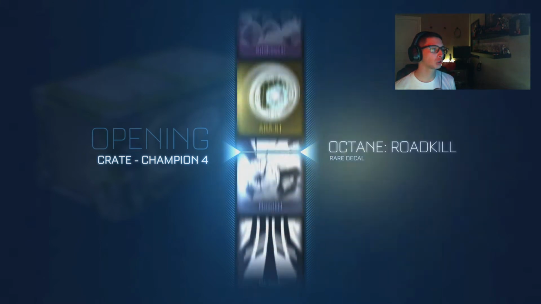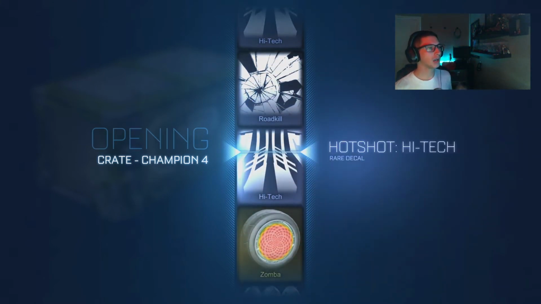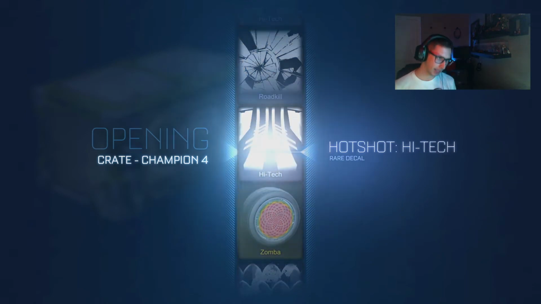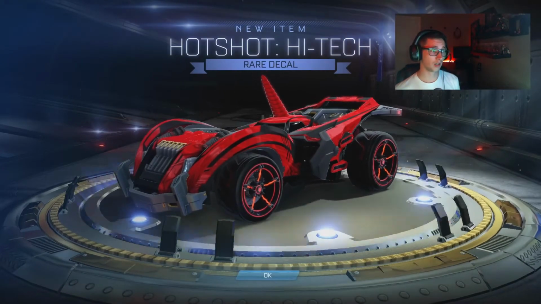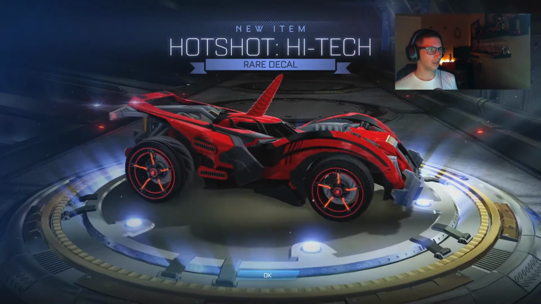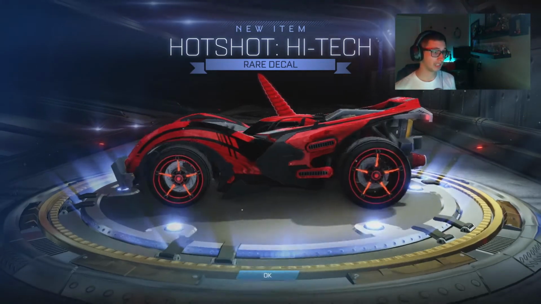And we're almost going to get something good. Come on, Zombas. Give me some painted white Zombas. Dang it. That's high tech. Like, seriously, look at that car. That's high tech. The ingenuity that went into designing that thing. Somebody was tripping balls on something, and I don't know what it was.